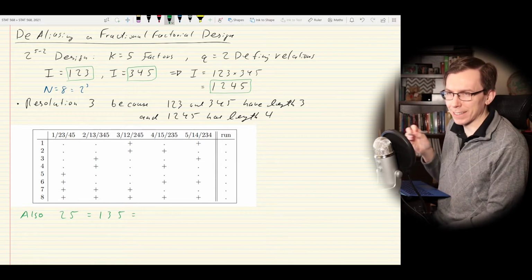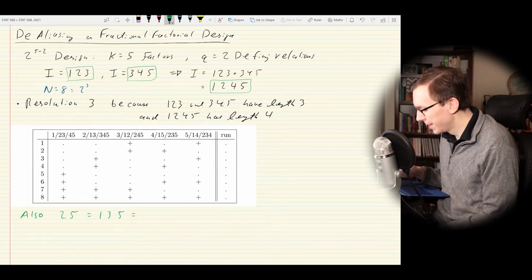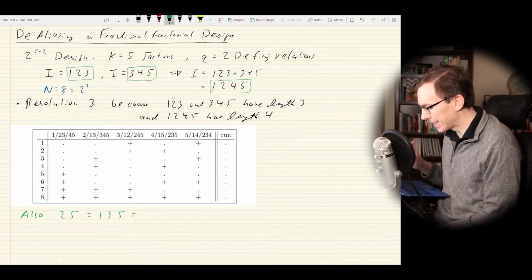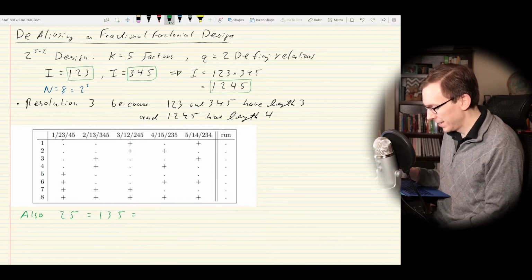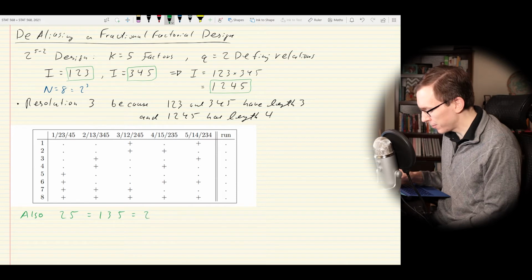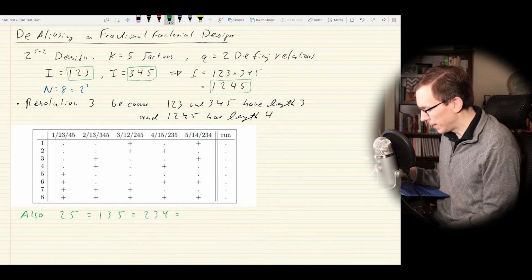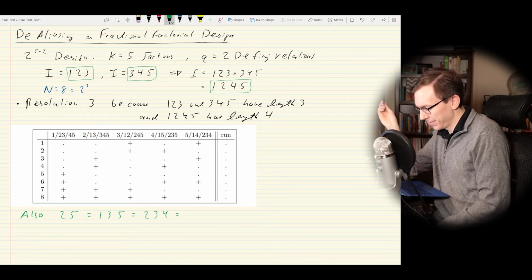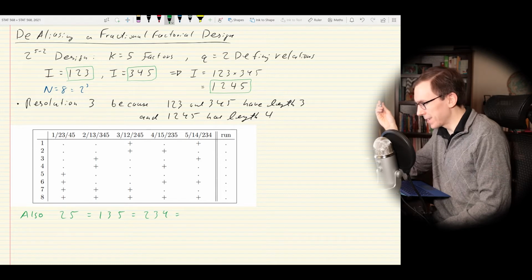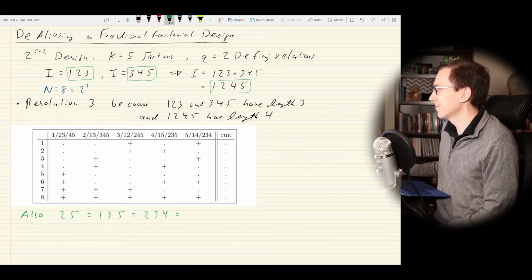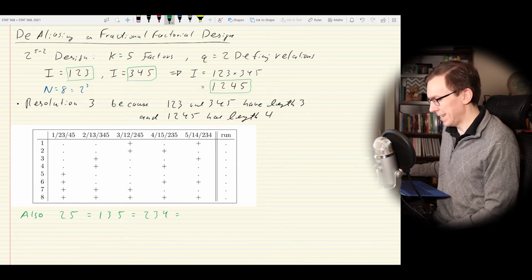I'm doing this to check for clear and strongly clear factors. So that's why I'm actually writing this out again. But okay, we have 2,5 is aliased. Multiplying 2,5 by this gets 1,3,5. Multiplying it by that gets 2,3,4. And multiplying it by this last one gets me a 1,4, which I don't think is, oh no, 1,4 is already here. Of course it is. Hold on. As I did last time, these things can always be a little bit confusing. Did I pick the right design here for my example?